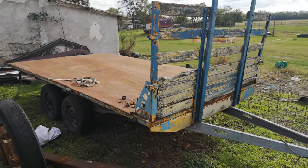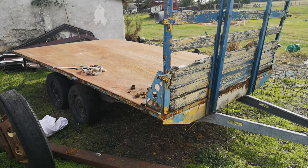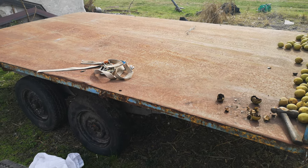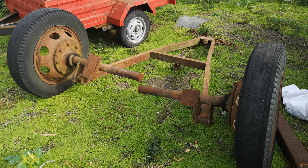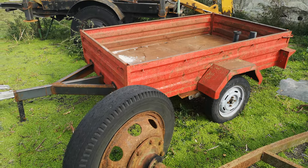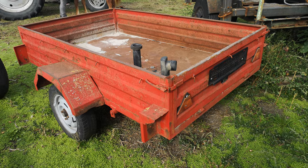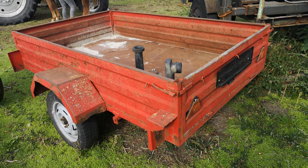Here's a harvest trailer we've just made. We bought the top a few years ago and took the bottom off an old rice horse trailer and put the two together — married. This is for carrying our hay and straw and other things we need to lift on with the tractor. This one will be used as some sort of trailer at some point but it's not quite there yet — there are a few bits missing. But this one over here is my little quad bike trailer, or car trailer, that we've just finished creating.